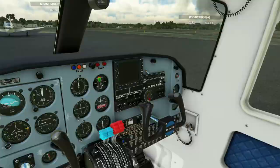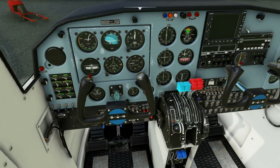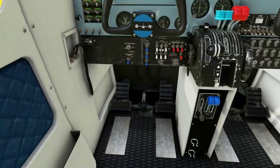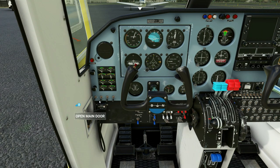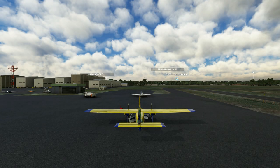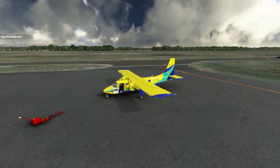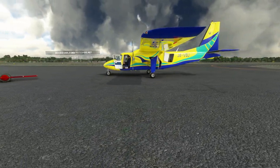What is all that? Oh, fuel truck. So to start this bad baby girl, first, if you did not know, you could open these doors by clicking these. Voila. And now when you look at this beautiful girl, you'll see we got the suitcases in the back and everything. She's looking good. Get back inside here.